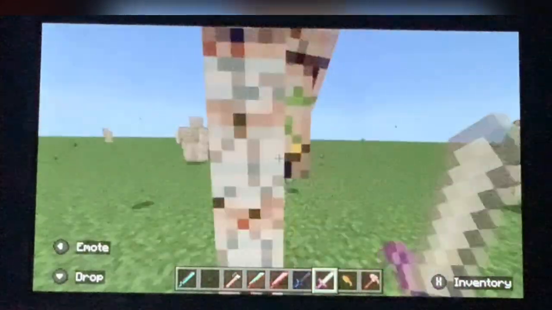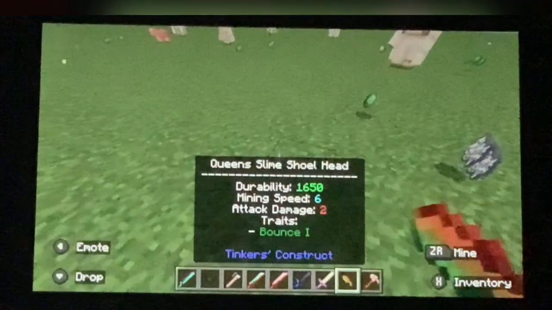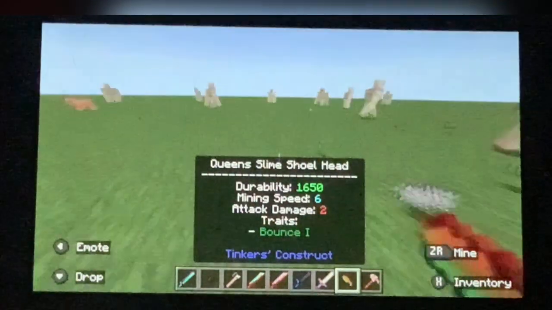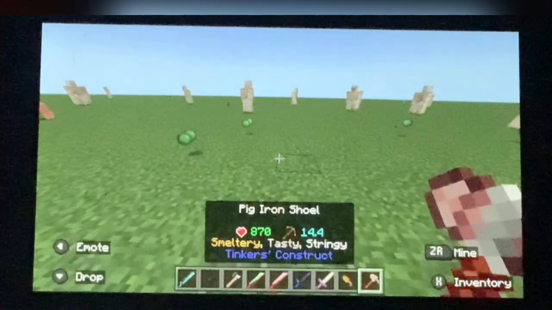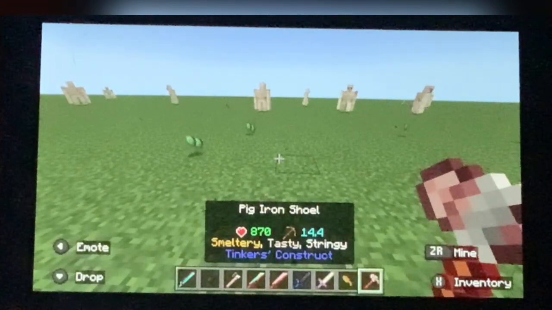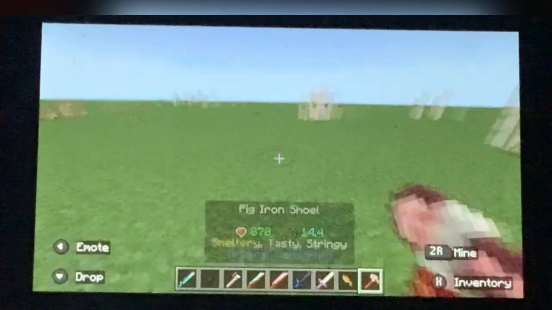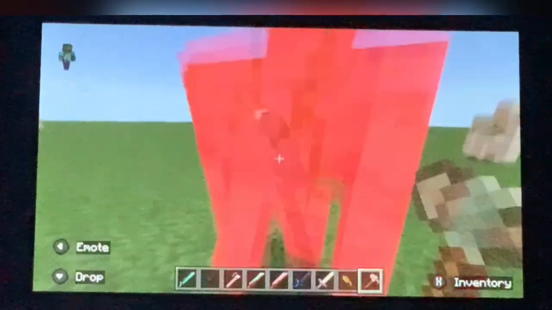Can I? You're gonna get killed. That is a good... Did he just drop bone meal? Oh, yeah. I want to save this one. And then the pig iron shovel. It's not what you think it is, guys. It's not what you think it is. Yes. Unless you're thinking right.